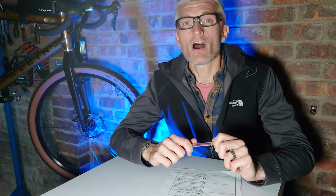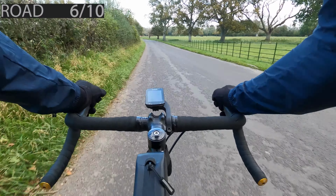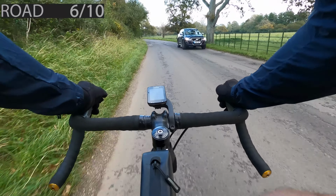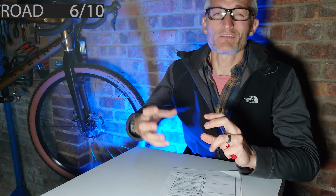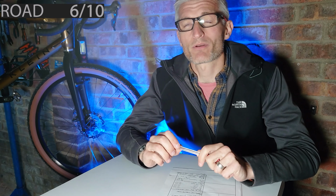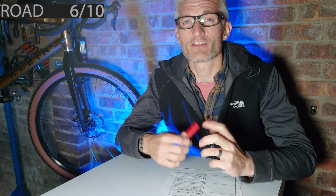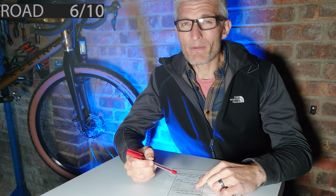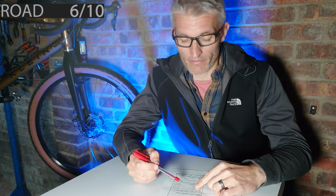First of all, on road, I'll give these guys about 6 out of 10. I don't think that's any different to any other wide gravel tyre though. They're just not going to be the quickest tyres on that kind of surface. They're wide, the knobbly tread just helps to really slow those tyres up on that kind of surface, and especially if you're running the pressure fairly low, somewhere between 25 and 30 psi, to get best performance and a nice smooth off-road feeling from them. So not the best, but then I don't think they're going to perform any worse than quite a lot of other gravel tyres like this.